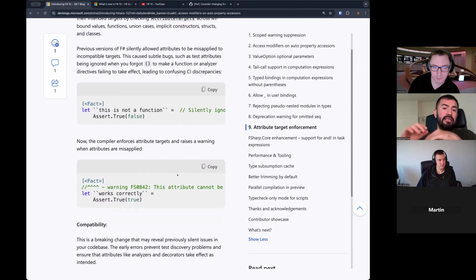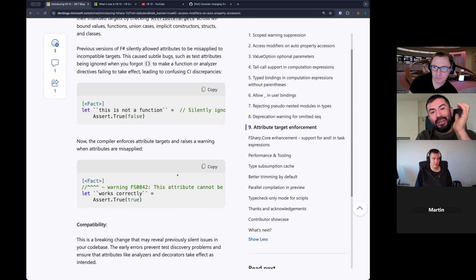So this will make sure that, at least for that specific scenario, an attribute that needs to be enforced on a function is not going to be used in other places. I think it even brought up 5 or 6 unit tests in the compiler that were ignored as such, which is a pitfall of thinking that you are testing your code when it's not being tested. So this was my initial use case for that.